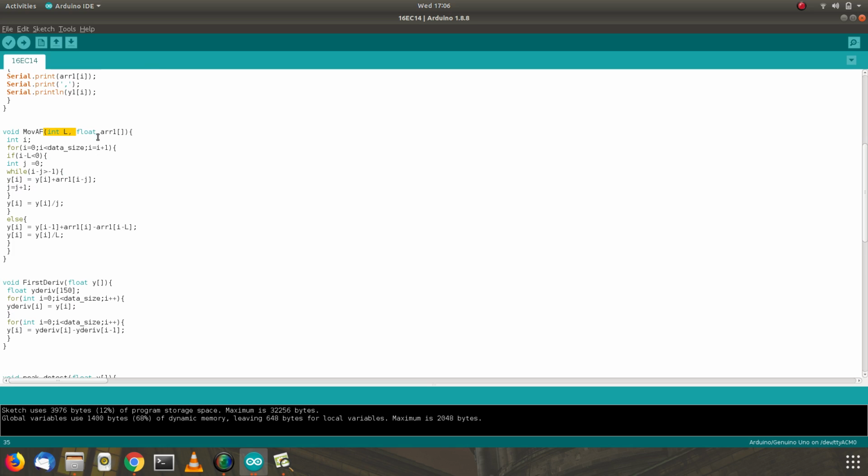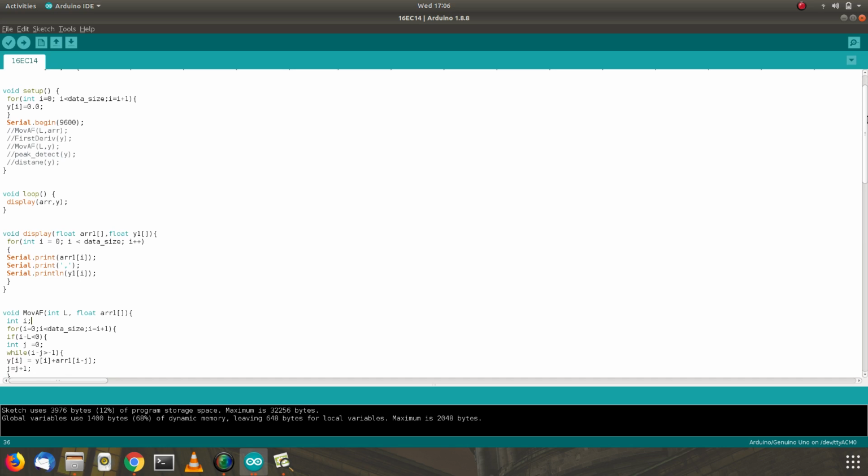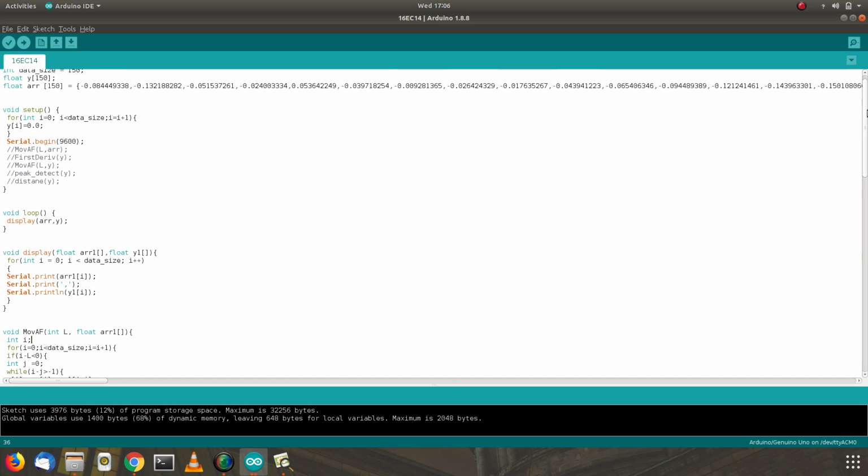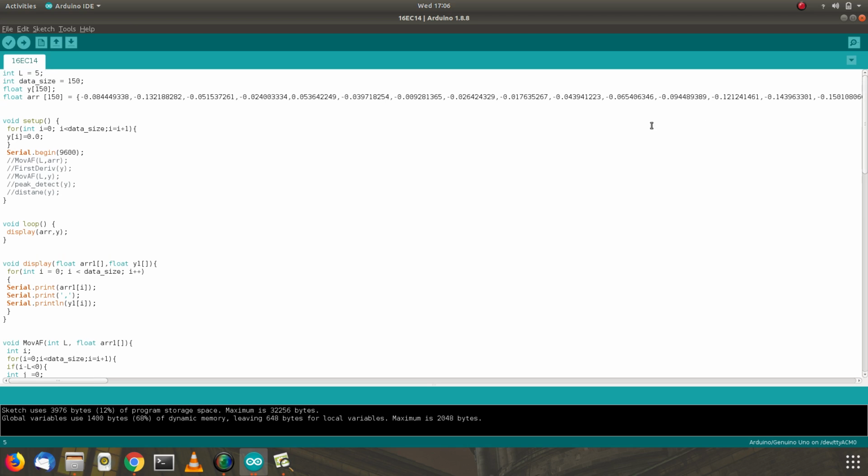It takes two inputs. One is the array itself, which has 150 elements, and L is the window size of our moving average filter, which is a global variable and is defined at the top.